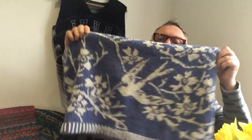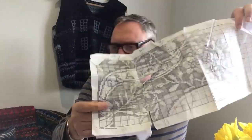Carla says, "Can the next pattern be the bluebird vest?" It's over there now. Keep moving around. So right, okay. Let's talk about it. So that is my bluebird vest, and what happened was I knitted that before I realised that people would want to use my patterns. So when I knitted it, I wasn't selling patterns. So I did a chart, and this is the sort of thing, this is a piece of knitting. I don't know where it's gone actually. I'll show you the knitting.